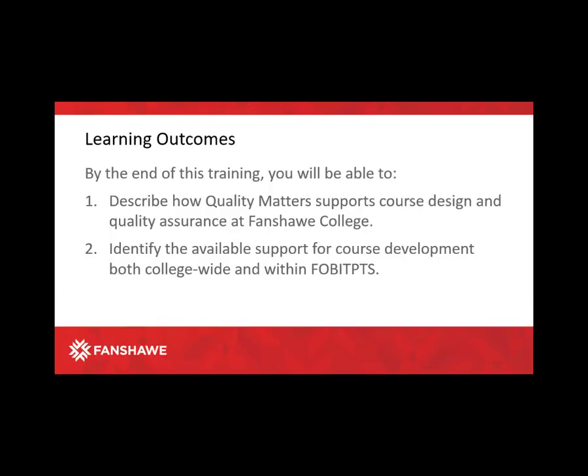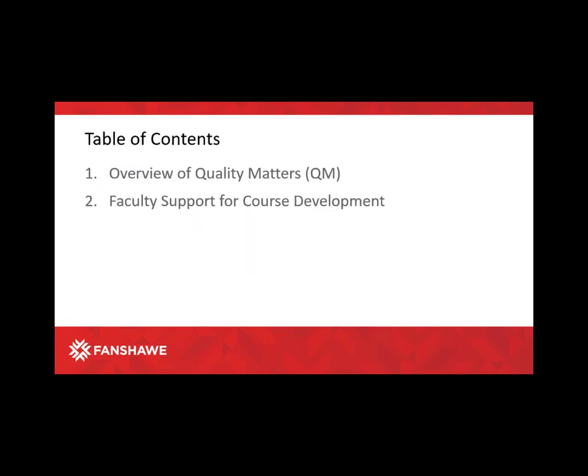By the end of this training, you will be able to: 1. Describe how Quality Matters supports course design and quality assurance at Fanshawe College. And 2. Identify the available support for course development, both college-wide and within the Faculty of Business, Information Technology, and Part-Time Studies. This video will be broken down into the following parts. Part 1, Overview of Quality Matters, and Part 2, Faculty Support for Course Development. You may use markers or chapters located within the timeline of this video for quick navigation.